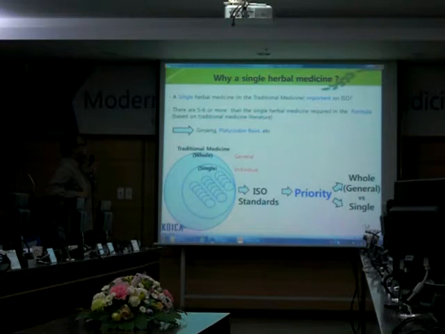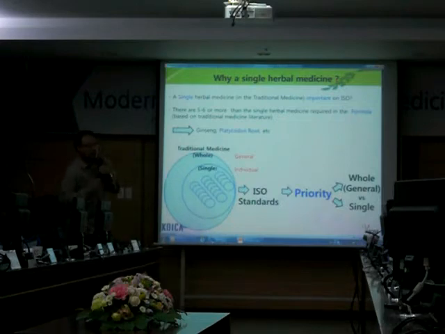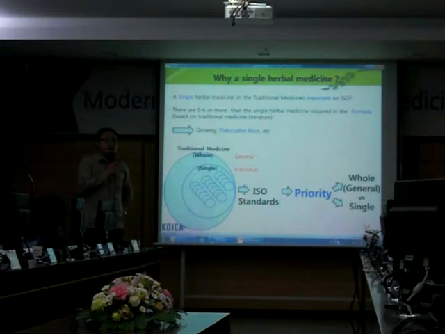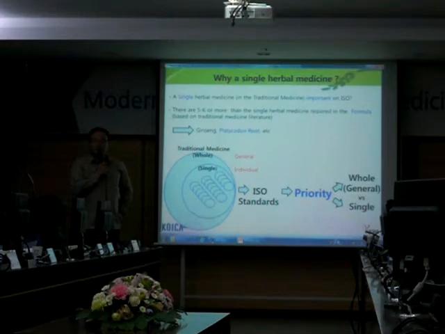Now I'm really talking about single herbal medicine for the International Standard Organization. Does anyone know about ISO? No member of ISO in your country? Last year in China, and the year before in Japan, and this year in China, we had a big meeting. ISO TC249. That is the name for traditional medicine. ISO TC249.